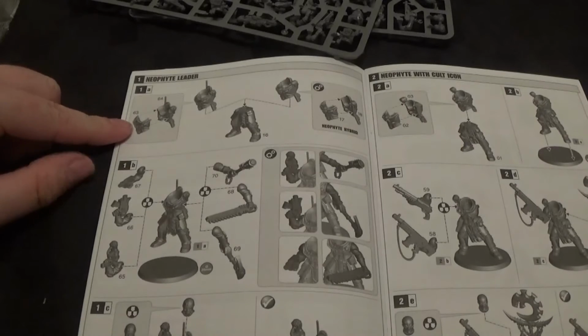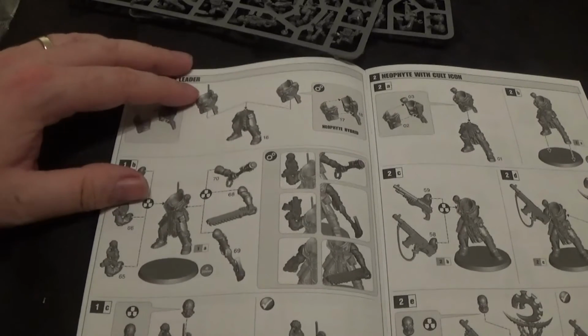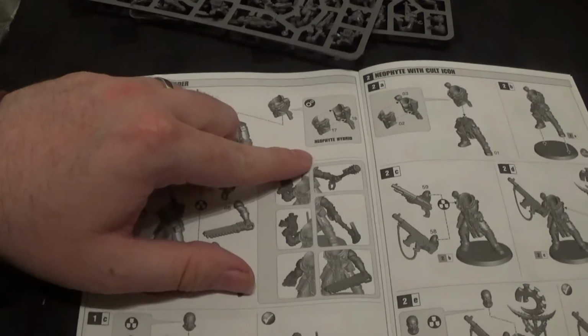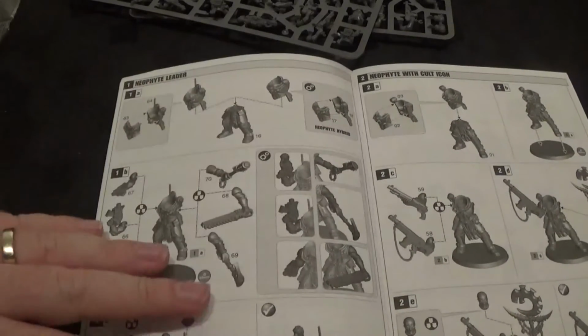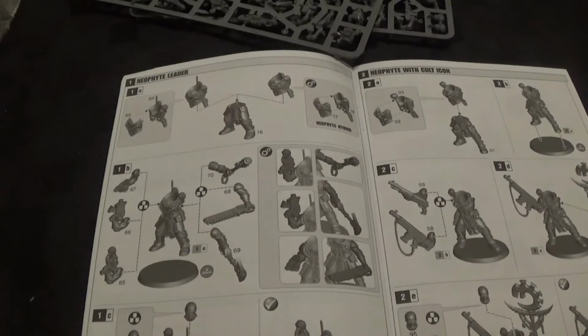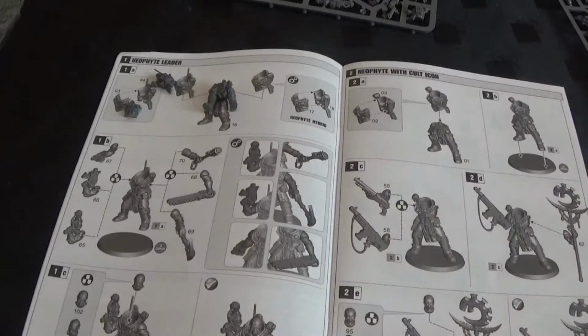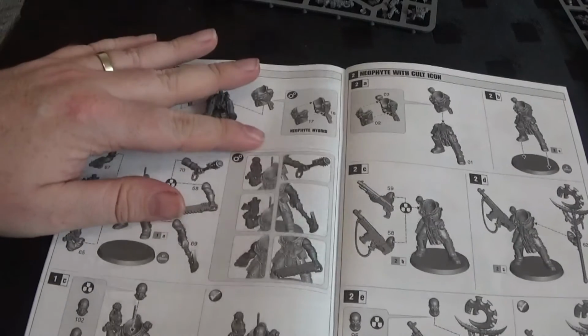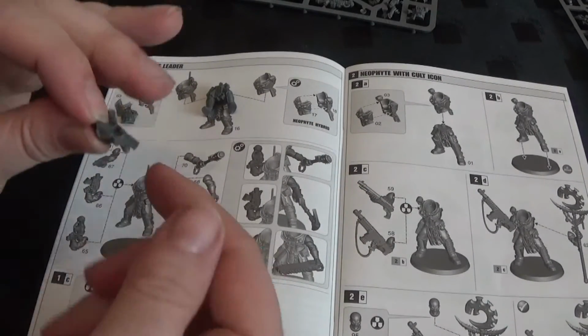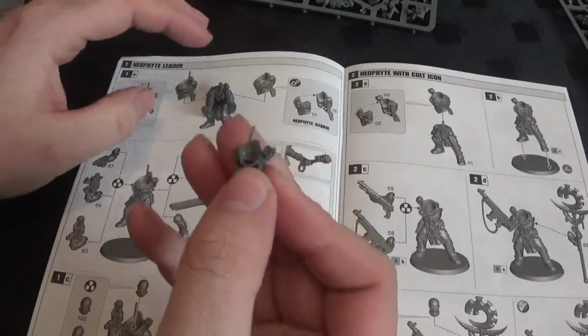So we're going to cut off part 63, 64 to make the body. Or you can make a Neophyte hybrid using 17 and 18. That's interesting. And the legs are part 16. Okay, so we have part 64 and 63. Obviously the Neophyte hybrid is if you don't want to make a leader model, and it doesn't have this little antennae on there that this one does.